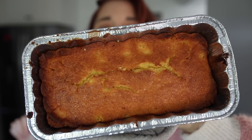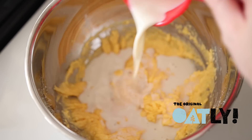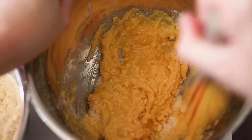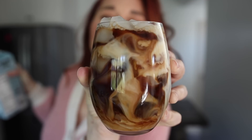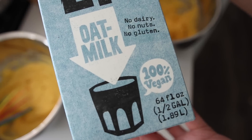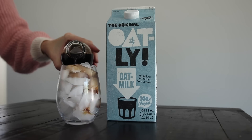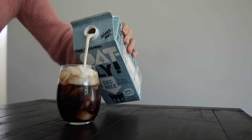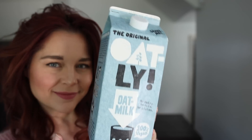Cornbread is one of my favorite dishes at Thanksgiving and Oatly challenged me to take on the Will It Swap challenge, swapping in Oatly for what I'd traditionally use in a classic cornbread recipe. They told me if it doesn't taste good, tell the people — they want an honest conversation about whether it's a product you can use in different ways. I'm going to compare the viral cornbread recipe with dairy and then try the Oatly version. If you've never heard of Oatly, it was one of the first dairy alternatives that kind of took the world by storm because it's one of the only ones that I think actually tastes really good.